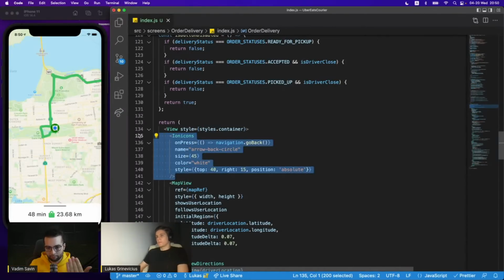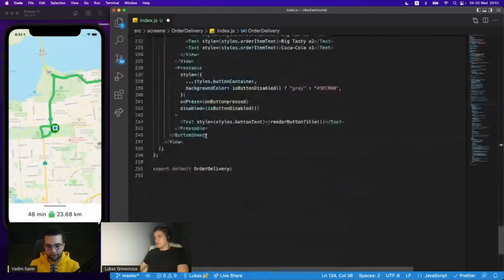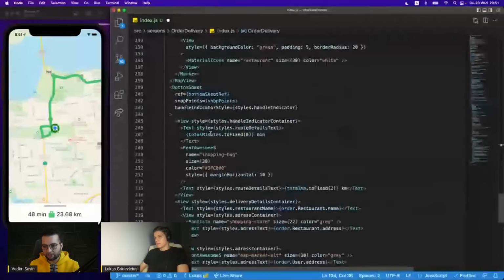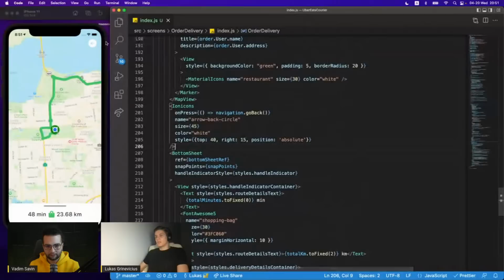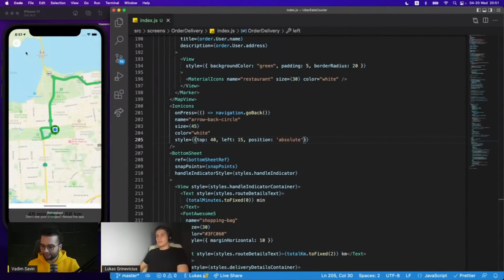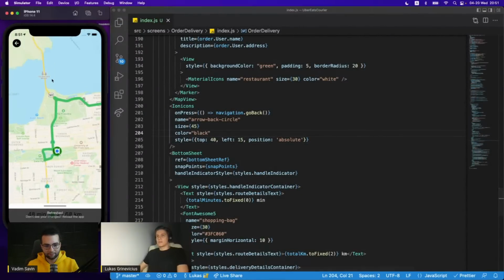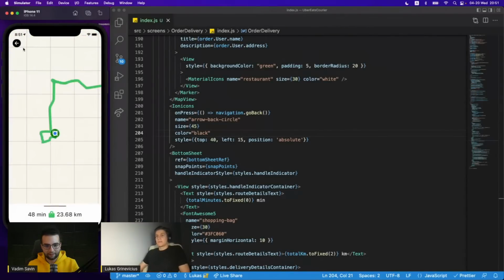Right now the map is simply on top of it. Yeah, gotcha. You could approach that with z-index and elevation, but it's a bit trickier on Android. Right, left, not right, yeah, left. Okay, maybe I'll make it black. Yeah, I think it looks better. And then if I go back, I can go back.